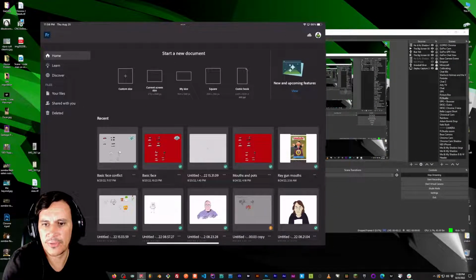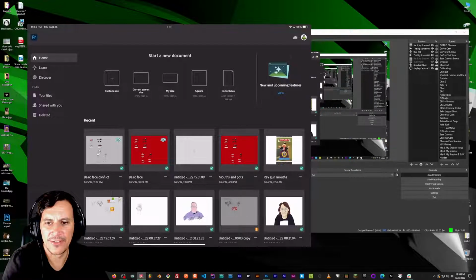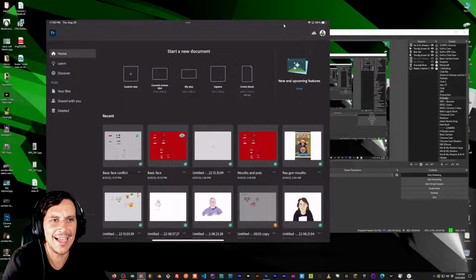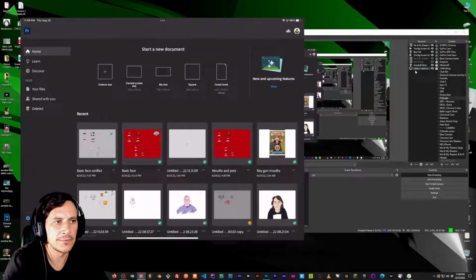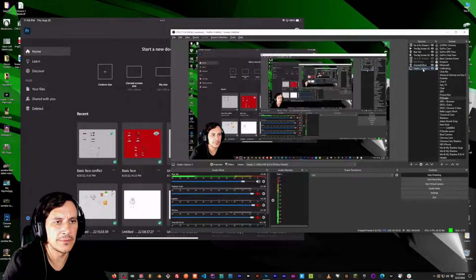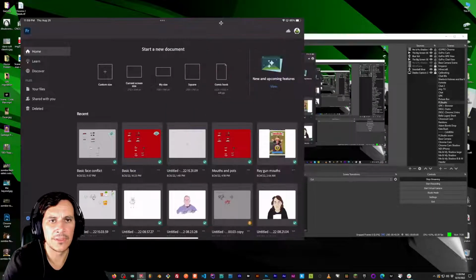So I can just open this file. Oh, here's me clicking on there thinking it's Photoshop. What did I just delete? Oh no, I don't have it on there, do I?